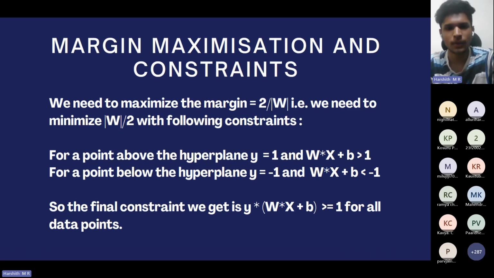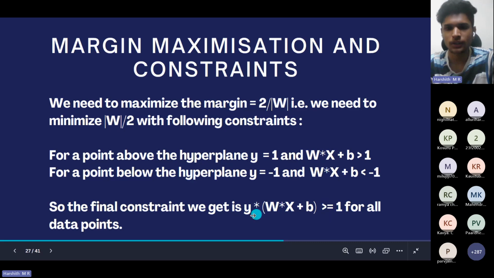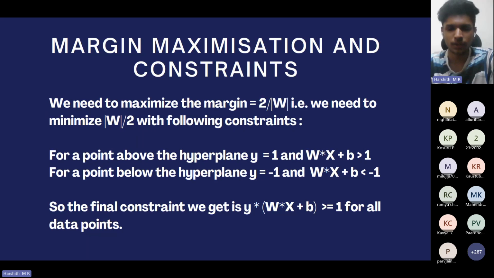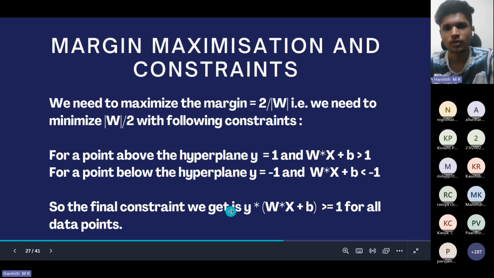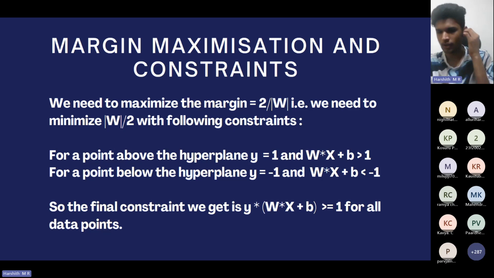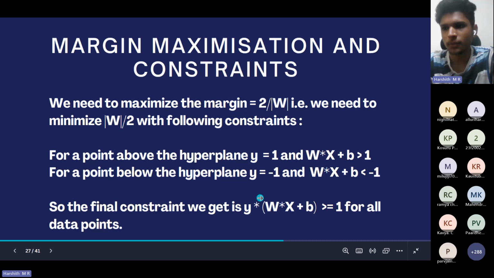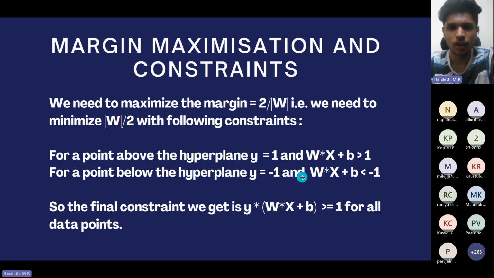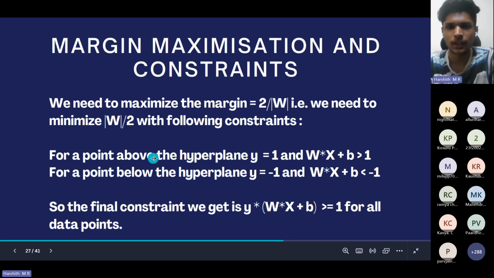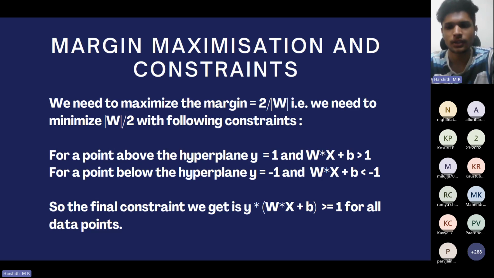So our final optimization problem would be: we need to minimize this, plus we need to follow the constraint for all the points. So this would be our constrained optimization problem. When you feed this optimization problem into your model, it will calculate the optimal W and B values for you. So you'll get the hyperplane equation, which will be used for testing. In the testing case, you'll get a point, and if you know that the point is on one class side of the hyperplane, you would give it class number 1, or else you would give it minus 1. So that is how basic linear optimization works in support vector machines.